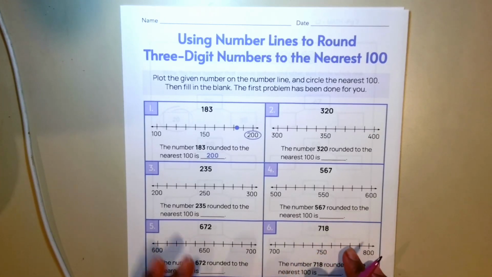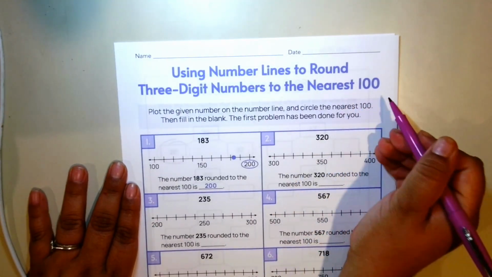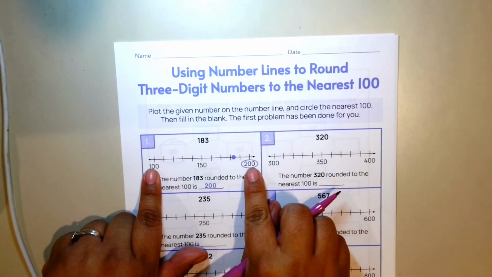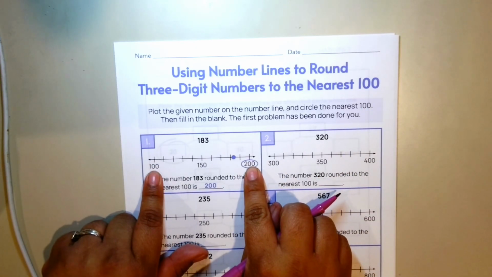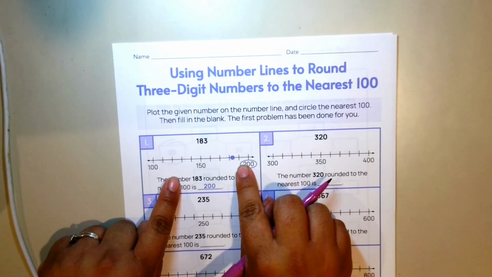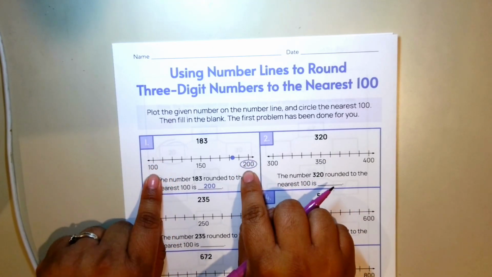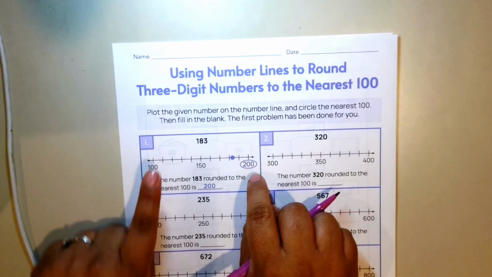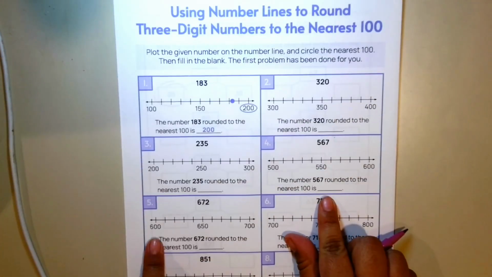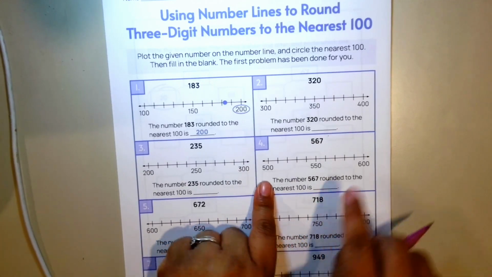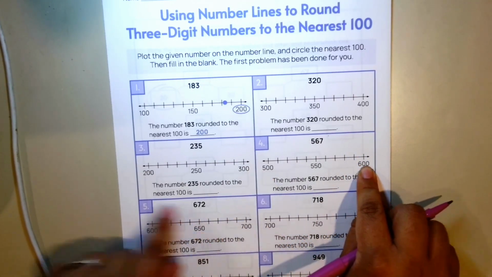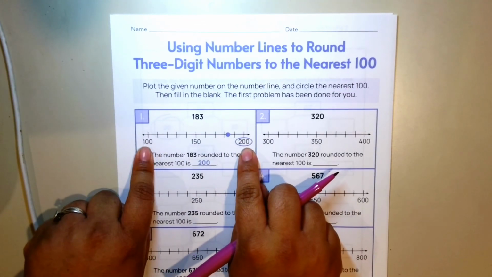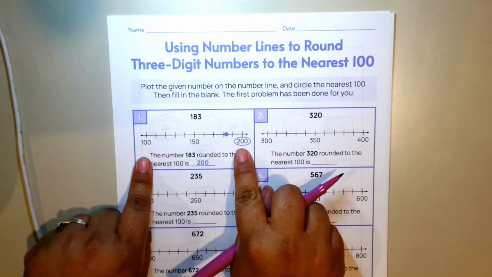Number lines with the rounding to the nearest 100. So now let's notice how, because now we're talking about hundreds, our upper and lower values have changed, right? Because now we're looking at the nearest 100, not the nearest 10. So our upper and lower values will be hundreds: 100, 200, or for example 600, 700, or 500, 600. So when you're rounding, keep in mind which one of these you have on both ends.